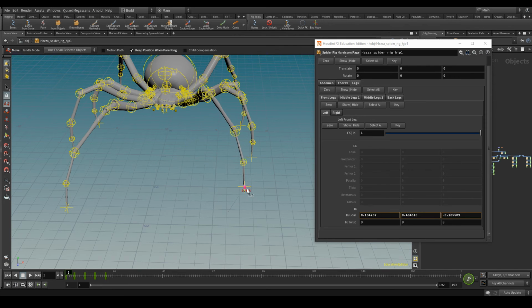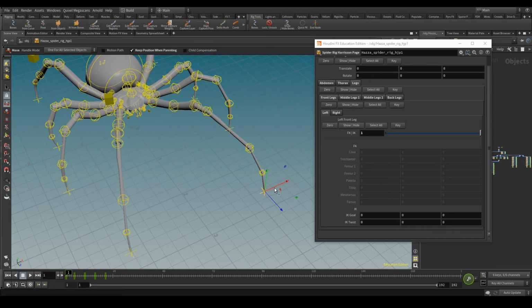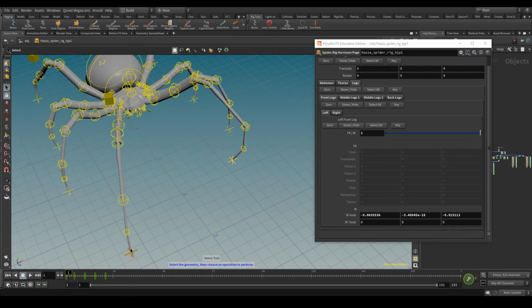But sometimes I feel like the FK is necessary. So in my rig I've added both, but I feel like most people will just use the IK option. So you can do a lot of things with a lot of poses, a lot of animations by just using these. And these also have twist effectors, so you can bend the legs.